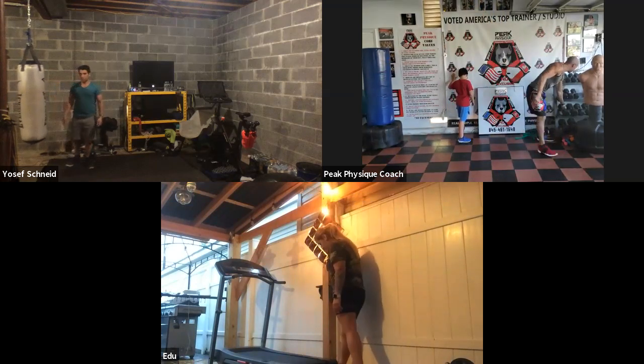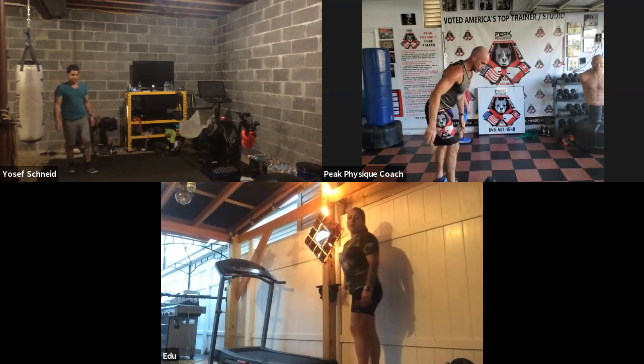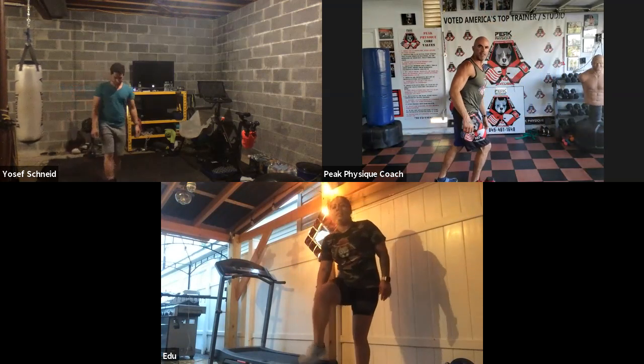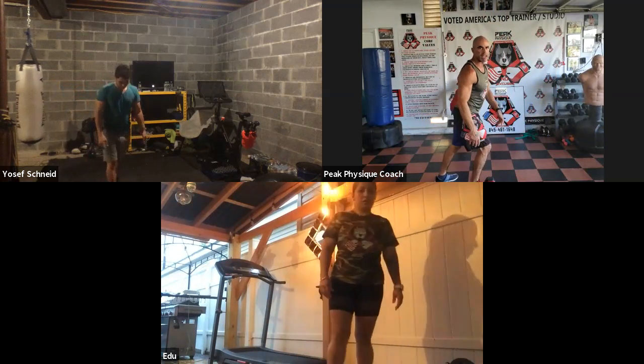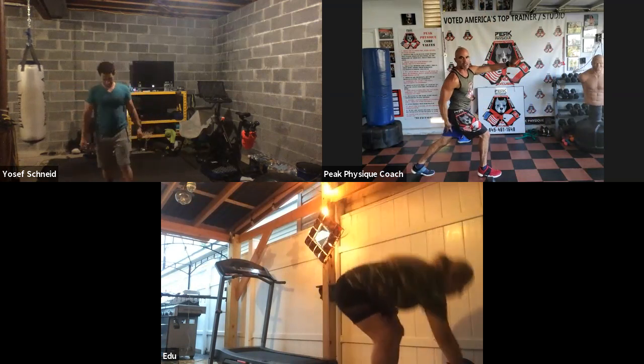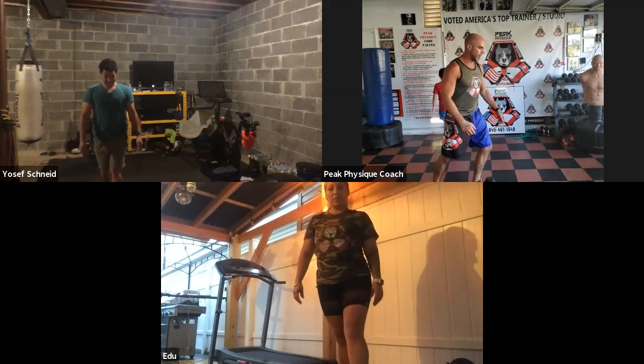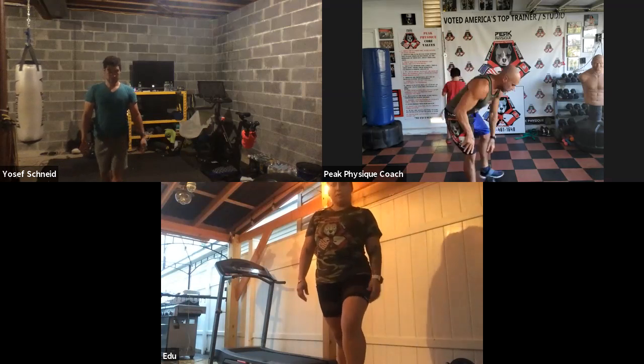Even if you have a dumbbell on the floor, you can put your foot up on the dumbbell and just bend this knee forward. So I'm stretching the forward leg. You've probably seen the one where you're on a wall and you're stretching the back leg. We're not doing that. We're stretching the foot that's up against the wall. You can put it up on a pole, on the edge of a dumbbell, whatever works.